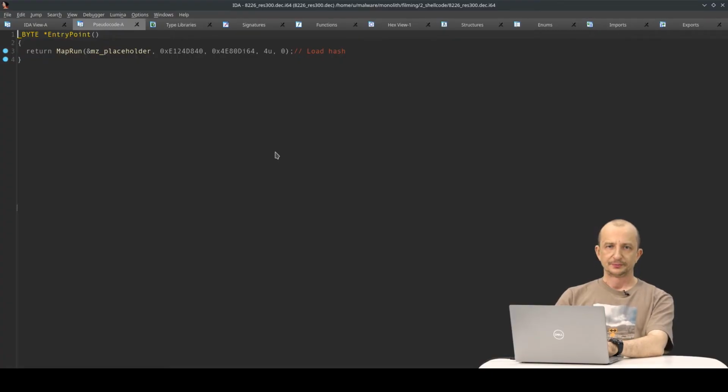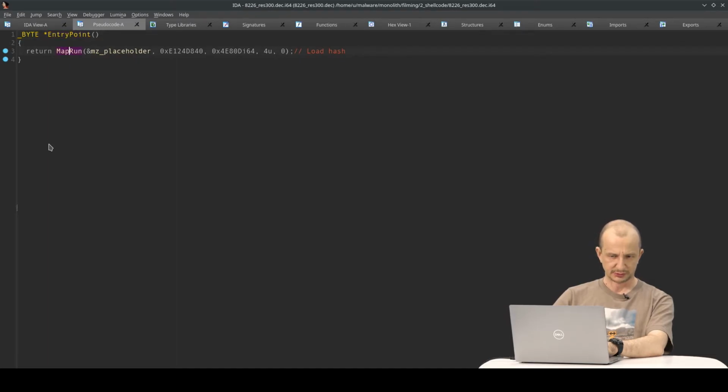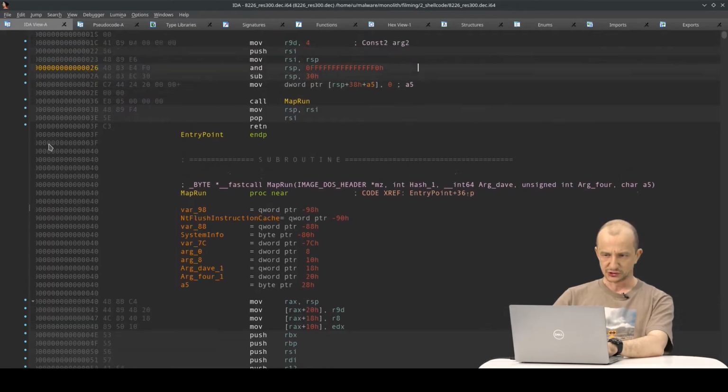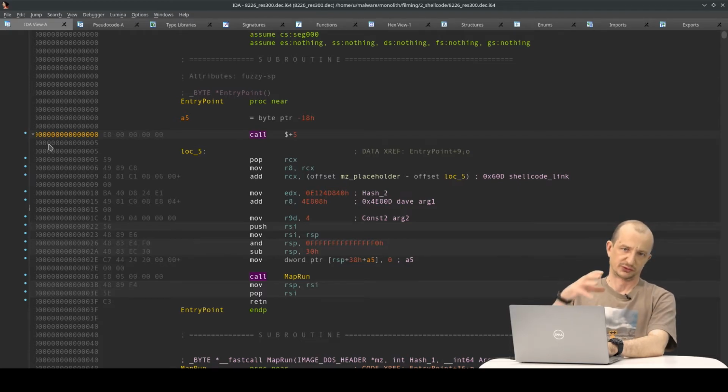So I think now it's time to take a look at the shellcode itself, right? Shellcode inside the event logs, as you could imagine, wouldn't be a PE file, right? Now in our disassembler it looks nice, some entry point, map run, but take a look. It's just a flow of bytes starting from 0, so you remember our launcher just takes the offset 0 from all the gathered data from the logs and runs it.